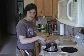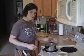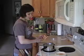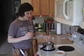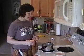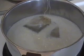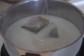The first step in making this wonderful dessert recipe is to heat 1 cup of water, which I had already put in this pan, and 1 cup of milk. I have just low-fat milk. And turn on the heat. You're going to want to bring this to a boil, but don't forget to add your 2 chai tea bags right into the pot. And once that comes up to a boil, then you're just going to be taking these tea bags out and adding everything else. But kind of watch it because it sometimes foams up, so just keep an eye on it and don't walk away and forget about it.